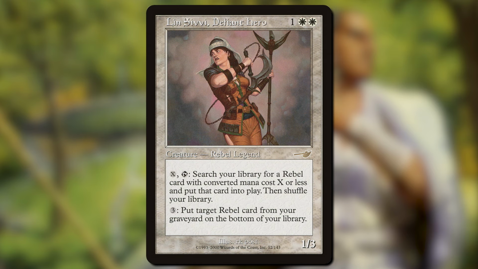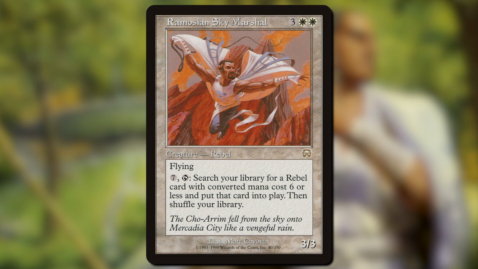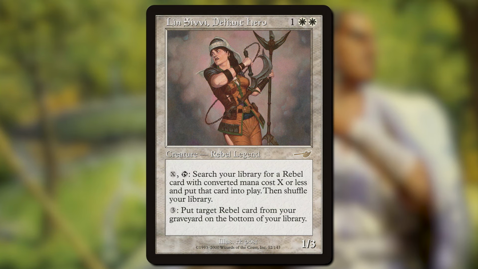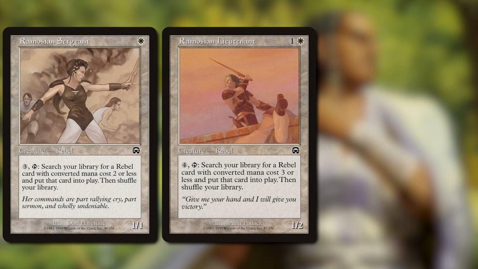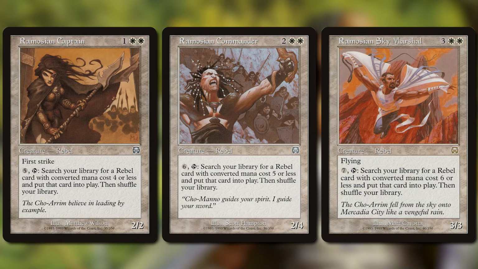Anyway, the problem with Rebels is this. You play a Rebel, its ability lets you find a Rebel that costs 1 more. That Rebel's ability lets you find a Rebel that costs 1 more, and so on and so forth, all the way up the chain. Although realistically, you just get Lin Sivi and then you can get anything. But I digress. Here's what this means. You never want to bother casting any other spells because you get free card advantage by tutoring up more Rebels. And to make matters worse, every game plays out the same because you do the same exact thing every time. Play one Rebel, which finds another, which finds another. It's at the horrifying intersection of repetitive and samey.